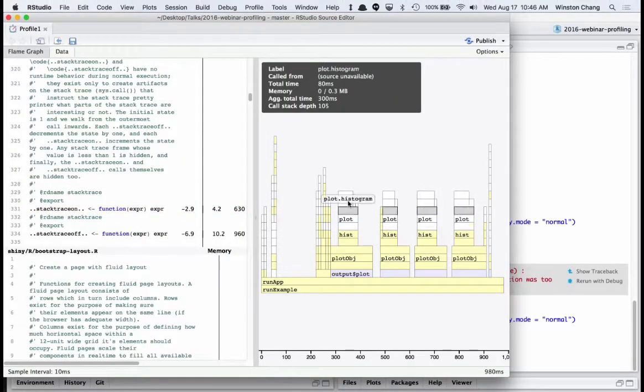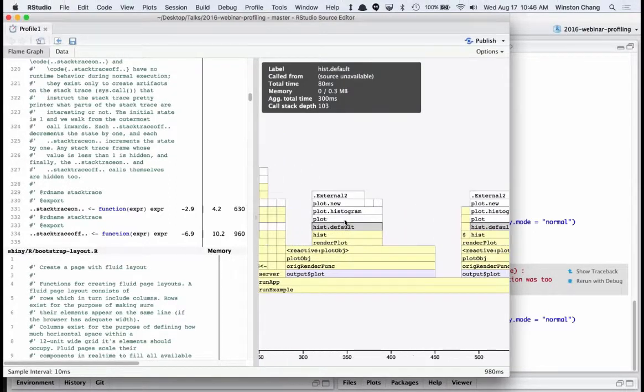The white stuff is calling code that we don't have source refs for. These functions are probably in the base package, and those are not installed with source refs by default in R. So we just don't have them. There's ways to do it, so you can install these packages with source refs, but I haven't done that.